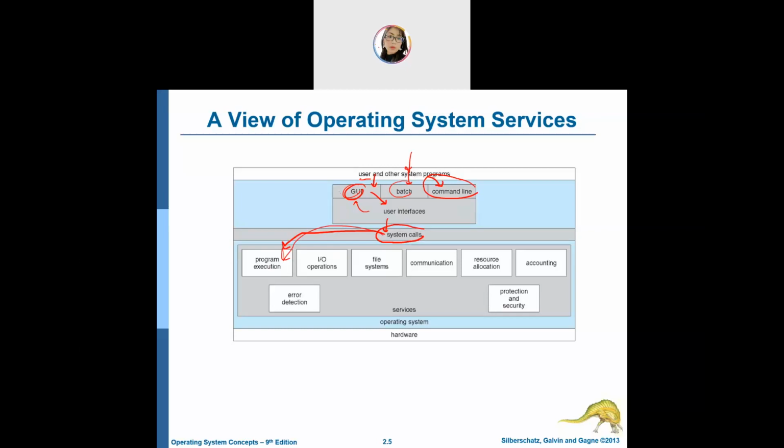This depends on the system call, which one it is going to call. And then after you call the program execution, there are also several other services. And then it goes to your operating system, which is your iOS or your Windows, and lastly the hardware, which is what you are going to display.